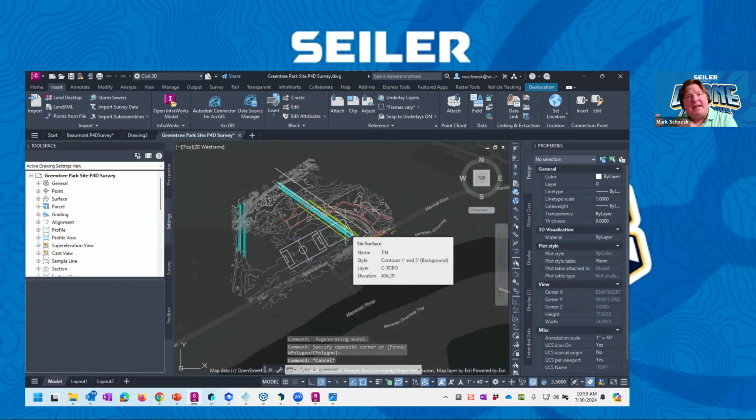So the idea is collecting your data, using the tools available to you. Whether you use Pix4D Survey or LP360 or Trimble Business Center, the process is very similar, and we can help you along. If you're interested in this technology and data, you can ask for a demonstration of this data, or say, hey, we're interested in this workflow, or I have these two programs, what can I do with it? Contact your sales representative at Seiler.